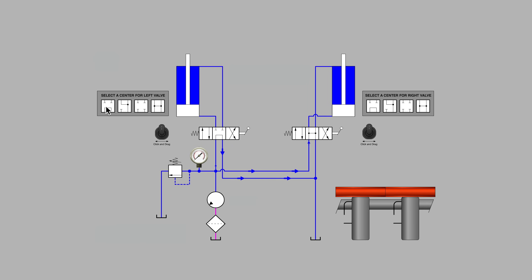Let's try something else. Perhaps we're thinking that the tandem center valves would be a good choice. So now our valve centers have connected our P to T port and we're still nicely unloaded. The pumps flow is unloaded to tank whenever we release the valve handles into the center position. But will the cylinder on the left rise when the valve is moved to the P to A position, the extend position? No, it will not.